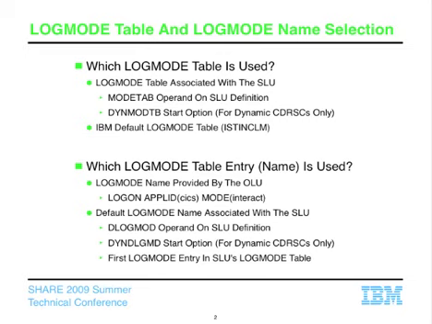If the OLU does not provide a log mode name, when the request makes it to the host we have to choose a default log mode name. That default log mode name can be specified for each secondary LU using the DLOGMODE operand on the SLU definition statement — on an APPL, LU, or CDRC definition. We also provide a DYNLOGMODE start option for dynamic CDRCs, so they don't have to inherit the same default log mode entry. You could specify a start option indicating every dynamic CDRC uses a particular default log mode, though in most cases you can't use the same log mode name for every dynamically created CDRC, so you'll typically need to pre-define some CDRCs and code DLOGMODE on them.